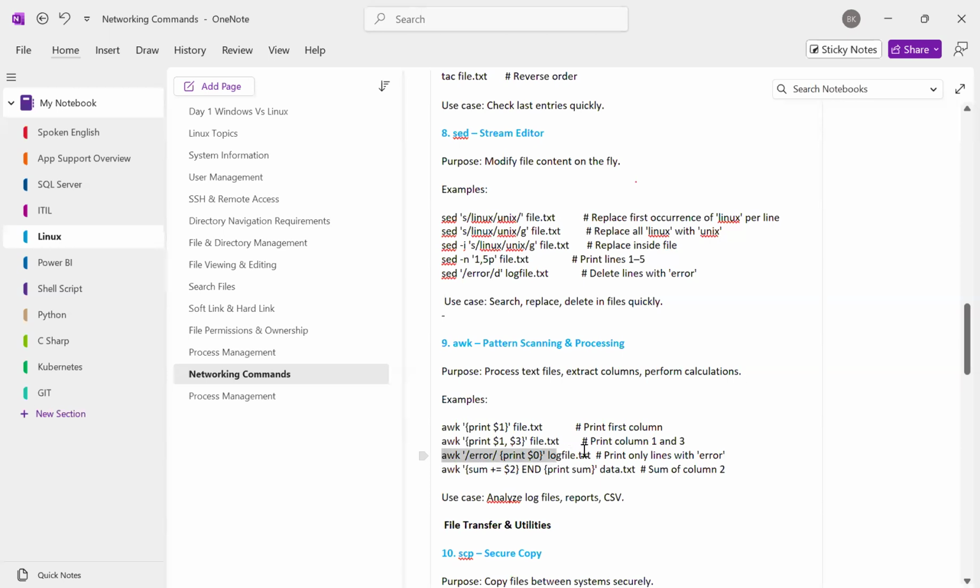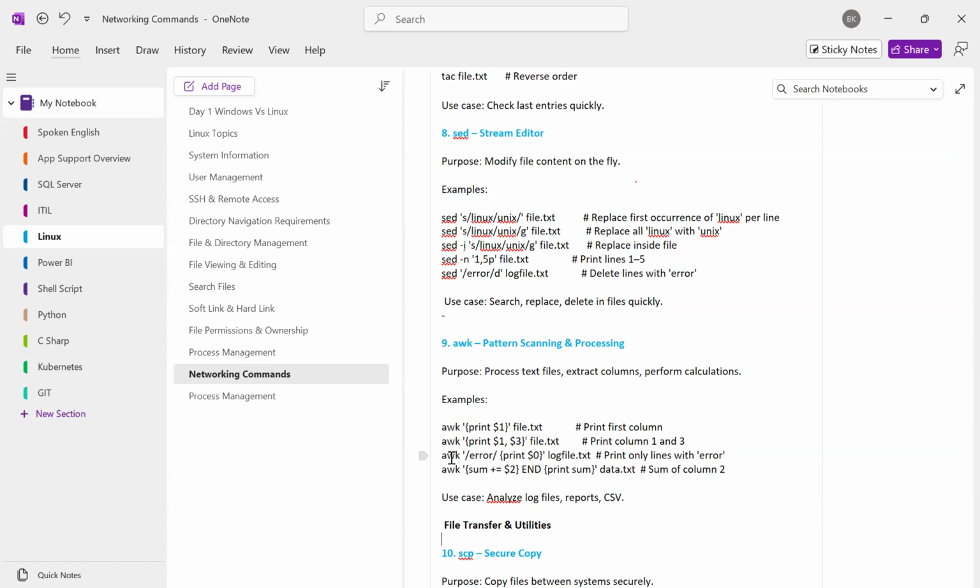I want to display only lines which contain an error message to analyze the log. Mostly we use the tail command, tail -n filename, or tail -f -n filename. So it shows the latest recent logs. If you have a large amount of logs to analyze, we use awk to print only error lines.